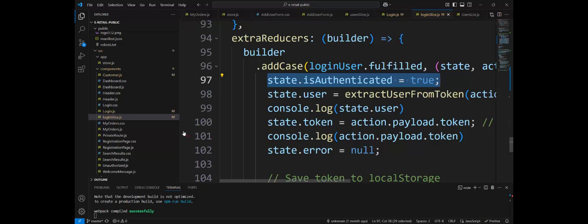We can do it because in the background there is a library, Immer, and that library takes care that the changes would be made in an immutable way, on the copy.